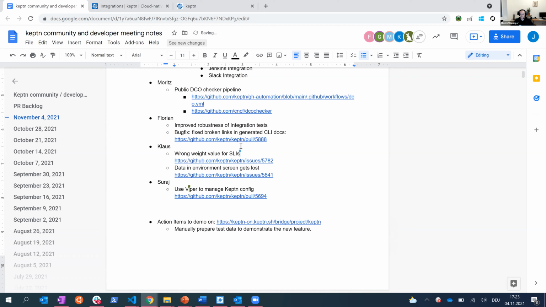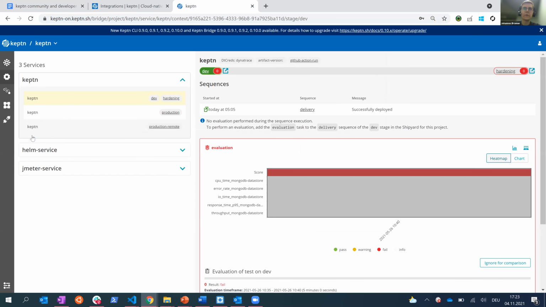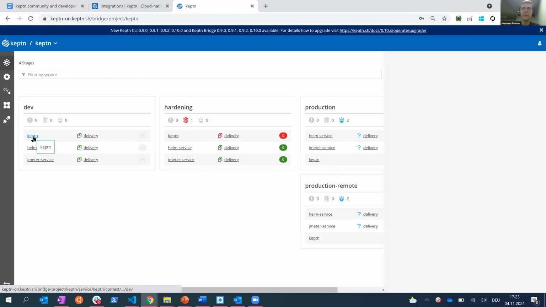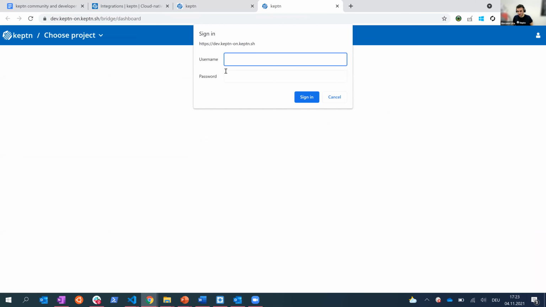Right. And I have one question for clarification. This is the newly deployed Keptn, and which password and username do we have here? The password is generated every time you deploy. We need to run kubectl to retrieve the secret.